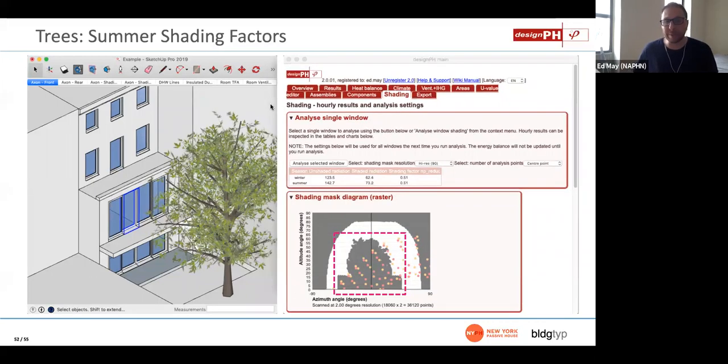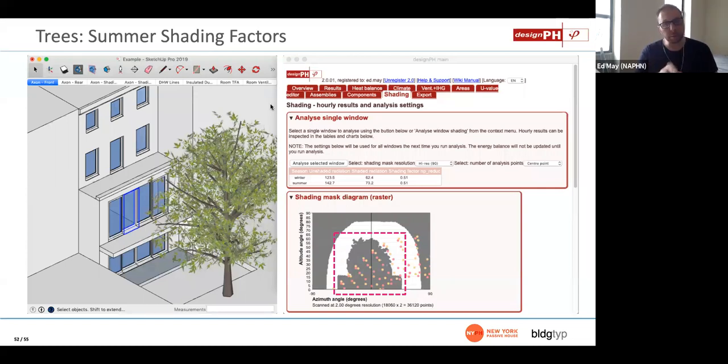However, if we move to its fully leafed out state, notice what happens in that shading diagram in the lower right: we have a much less transparent, much more opaque shading mass in the center of the scene there. It's going to block out a lot more of the solar radiation. As a result, we're going to have much lower shading factors for a window in a leafed out state. So we can go back and forth. We can do that analysis for wintertime or summertime by turning those leaves on or off. It gives us an easy way to do very, very accurate shading.